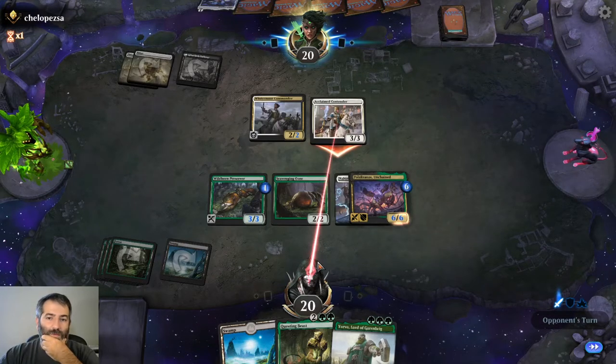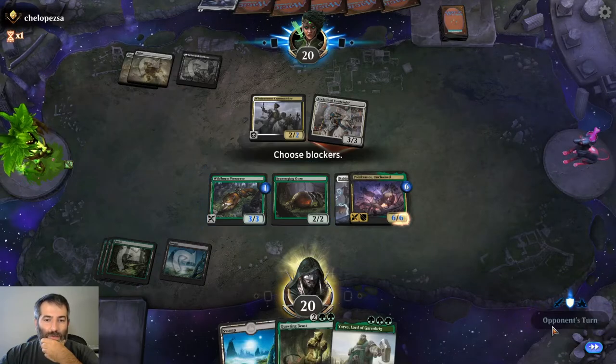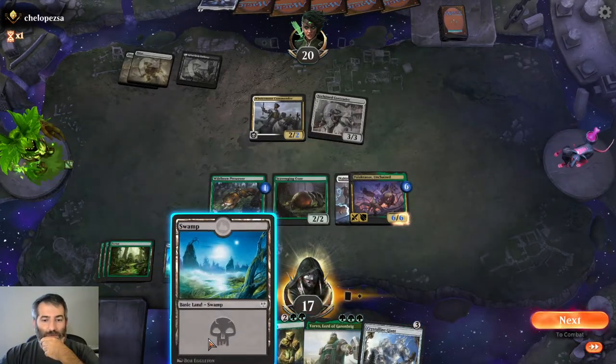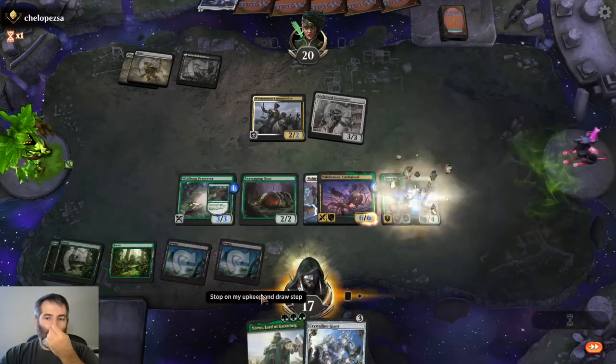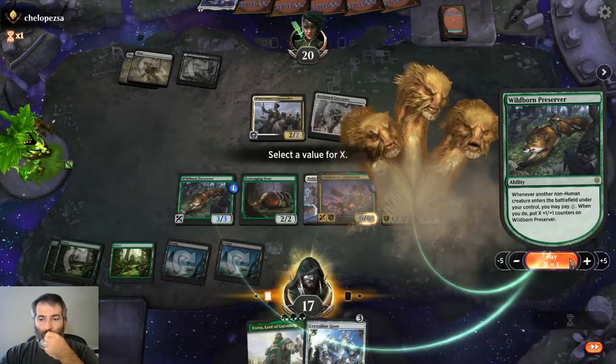Let's see if he swings. He does. I'm not going to block here. I got Questing Beast coming down next turn. Ooh, Crystalline Giant. That's some cool hotness there. So we'll definitely take an action here and make Wildborn one bigger.